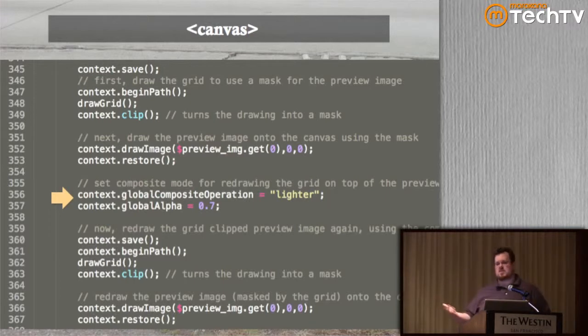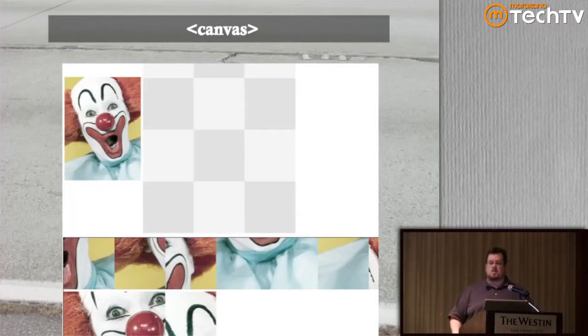Another way that I use Canvas is I take the big image that you've uploaded and I slice it up. I didn't want to do a bunch of JavaScript on the server for that, although there are ways to do that in Node. You can use a Canvas emulator on Node, and I could have done it there. But I've got Canvas inside of the browser. You've already uploaded it locally into the browser, so why not go ahead and do all the slicing inside of the browser? So that's what I do.